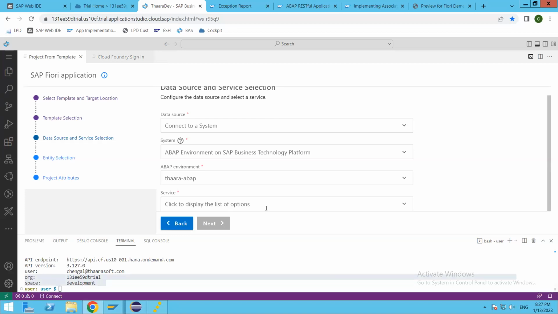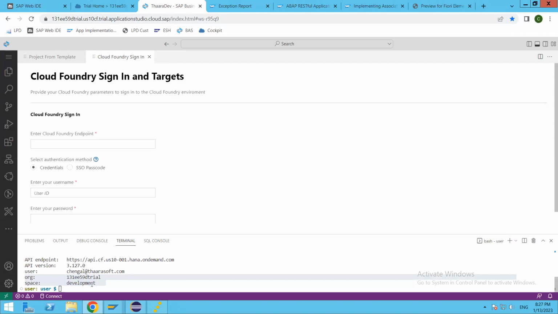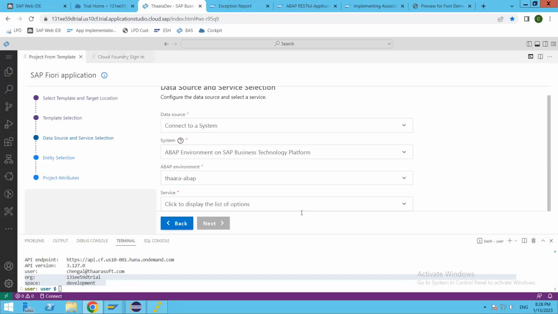If you come across this issue, don't forget to use your terminal for your login. And once you log in and you see this org ID and space, they are automatically set on your account for next time onwards. That's the reason it didn't ask me to log in again.